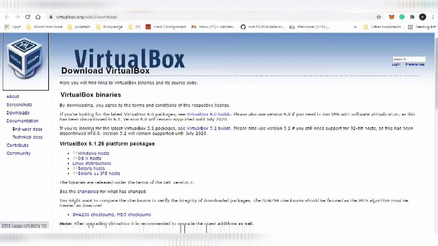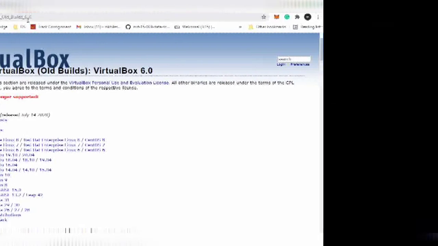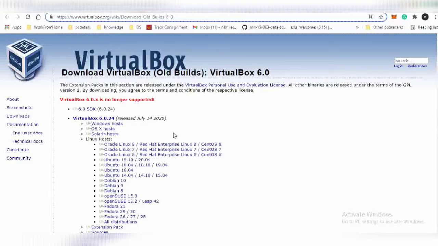So I installed the old version, which is 6.0, from this link, virtualbox.org download. This is the link which I used for downloading the old version of VirtualBox. The reason why I downloaded the old version was that the new version has a few virtualization errors because of my Windows 8.1. So I downloaded this 6 version.